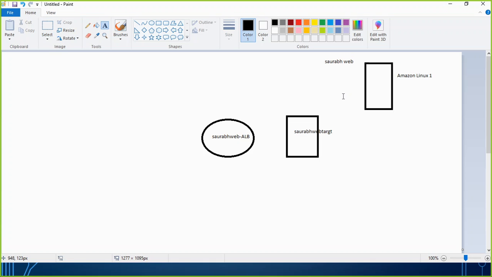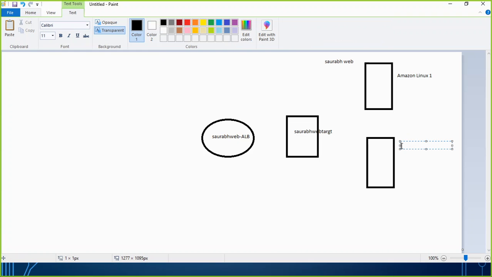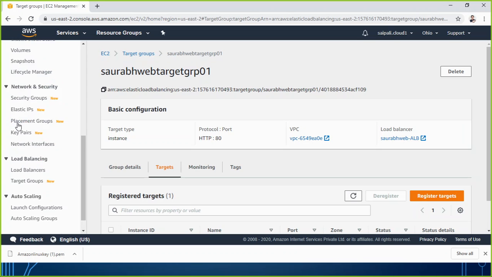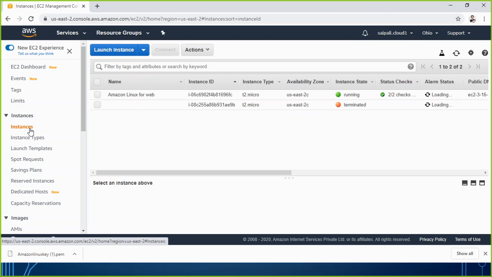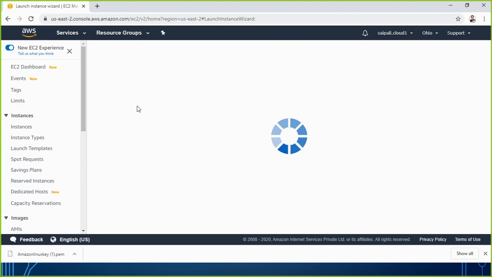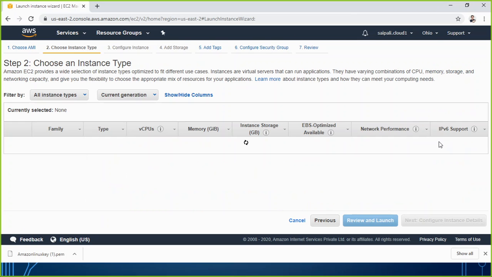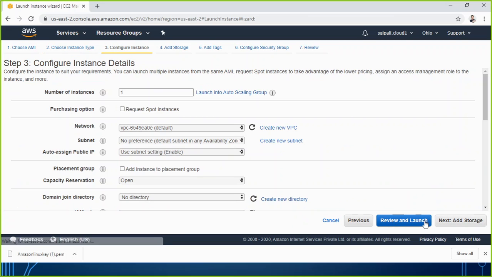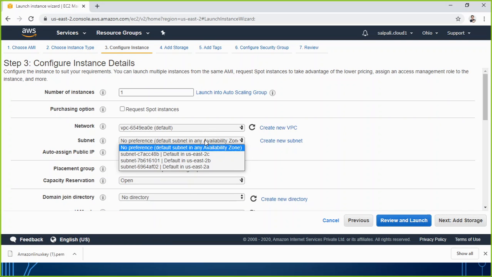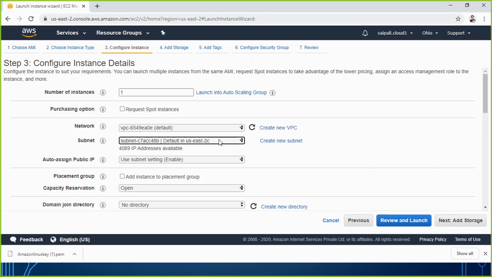But obviously a company is not going to have only one EC2 instance running, they will have multiple. So now I am going to create one new EC2 instance here, and the name I am going to give this machine will be Amazon Linux 2. So let's do that experiment. I go to my instances, I launch a new instance and I go with Amazon Linux. In the instance details I have to make sure that I create it in the same availability zone, same region. So I choose 2C because that is where my one EC2 instance is running.